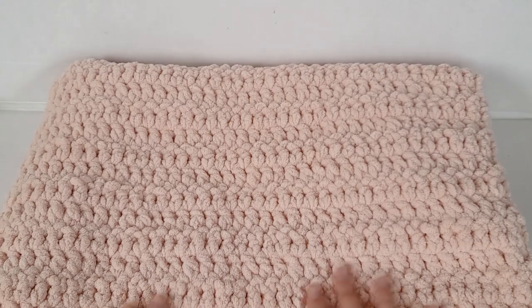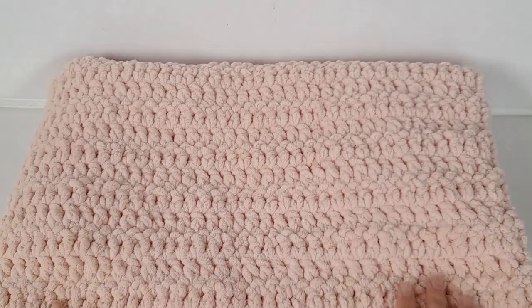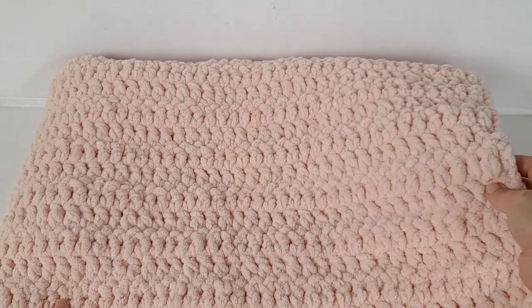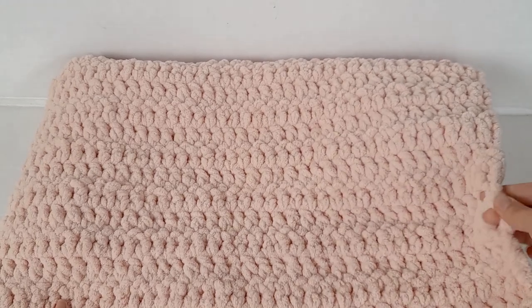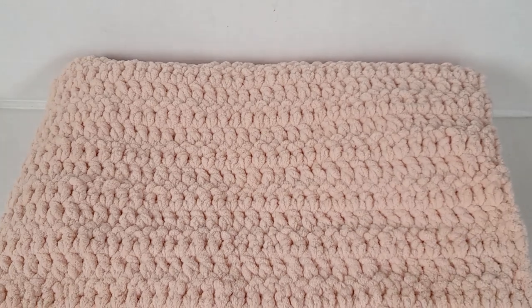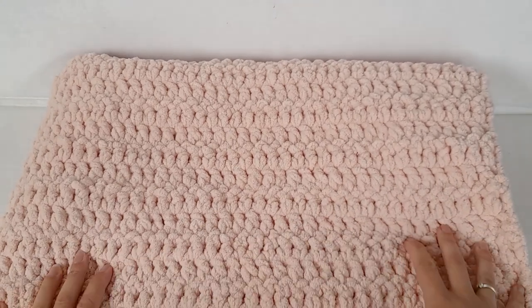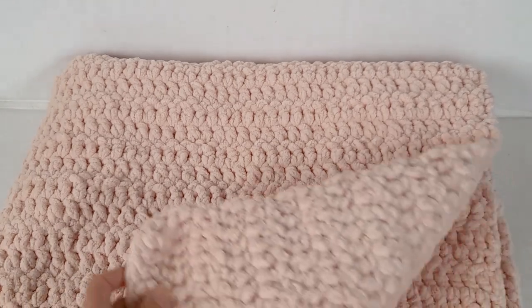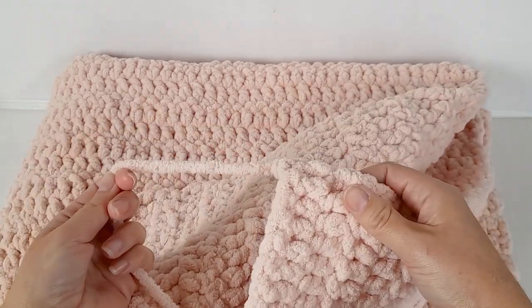So here's how my blanket turned out. I ended up doing 42 rows and it's come out at about 102 centimeters by 104 centimeters. So it's going to be a nice little lap blanket for my daughter. And the last thing I need to do is just weave in the ends.